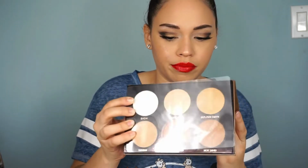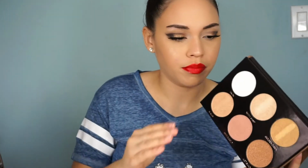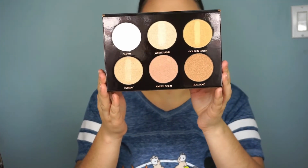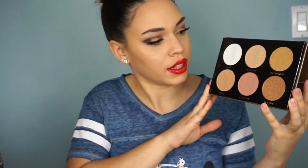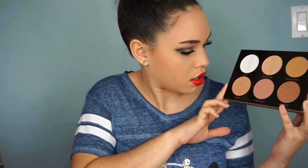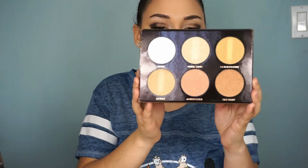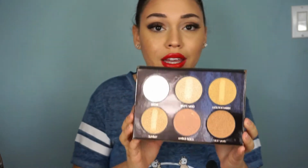So, you see. Oh, shoot. Let me move the film. Look how gorgeous these shades are: Snow, White Sand, Golden Dawn, Sunray, Amber Gold, and Hot Sand. Just gorgeous. And again, I swatched it. It came with no swatches or nothing.